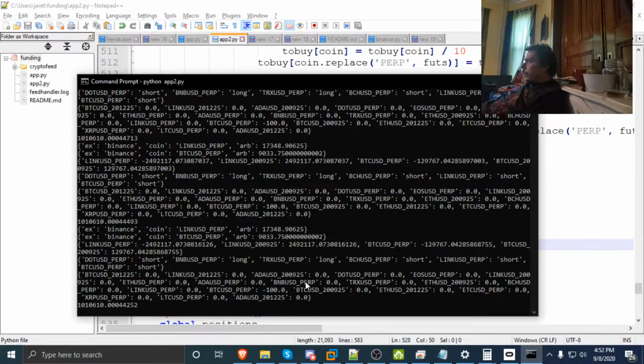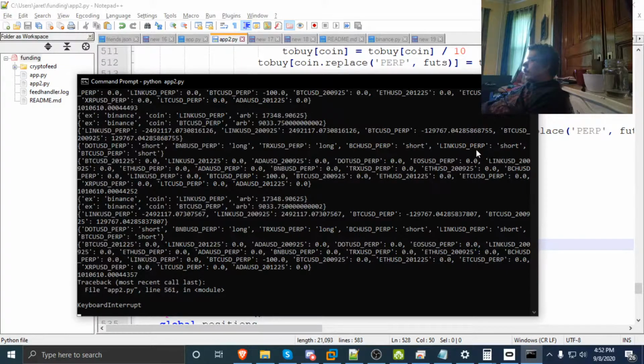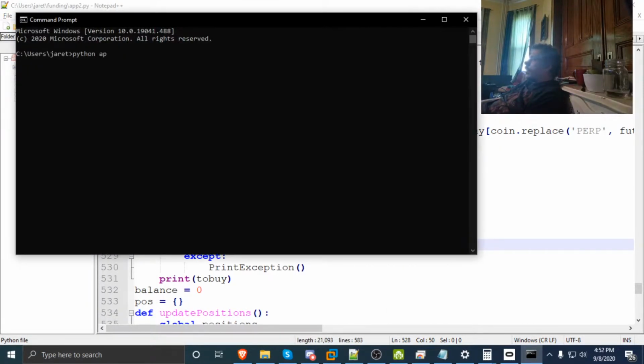So what we have before we adjust this is BTC USD perp here. CMD Python, CD app 2, CD funding, Python app 2.